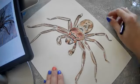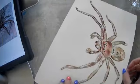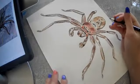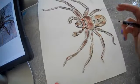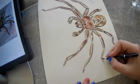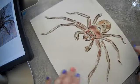See, now that I'm not on the pad, you see what I naturally do when I'm drawing. I move the page around to take the pressure off my hand a bit. Rather than trying to angle my hand the way I want it to go, I move my page. So sorry if that's a little bit confusing. I'll try and limit the amount I do that.